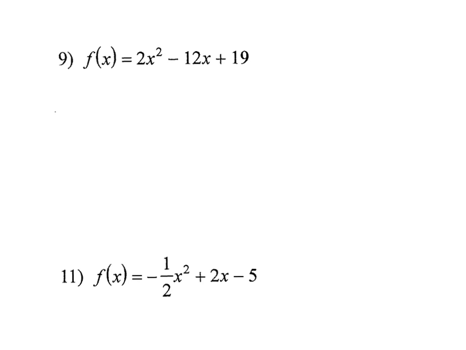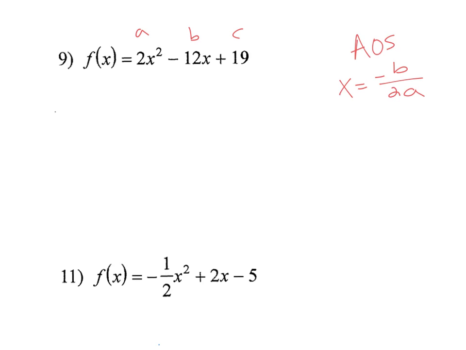For a problem like number 9, we need to find the axis of symmetry and the vertex. The first thing that we're going to do is find the axis of symmetry, which actually gets half of our vertex complete. So the formula for the axis of symmetry is x equals negative b over 2a. Now keep in mind, this is my a, my b, and my c value.